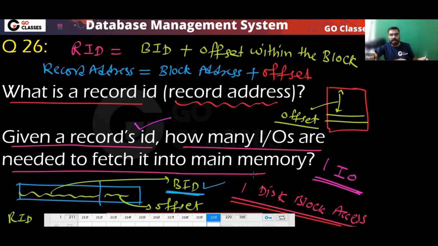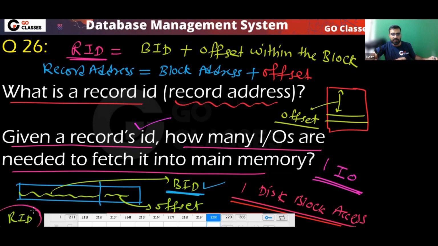Have you seen this type of situation in paging, in the operating system? An address contains multiple fields. Your address is created from multiple fields, like the CHS address: cylinder, surface, and sector. The same situation happens here. Your record ID means block ID plus offset.